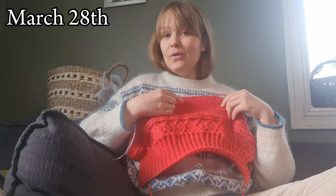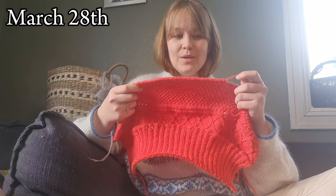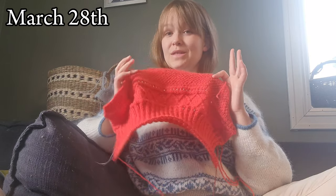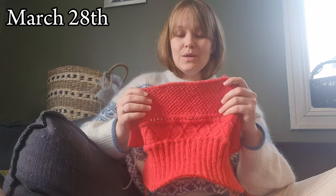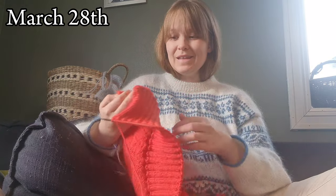I am loving all of the different textures, honestly, because I'm always intrigued. I always want to go on because there's always something new, and if I just knit a couple of rows more, I get to do something new. So this just tricks me into continuing knitting on it again and again and again.